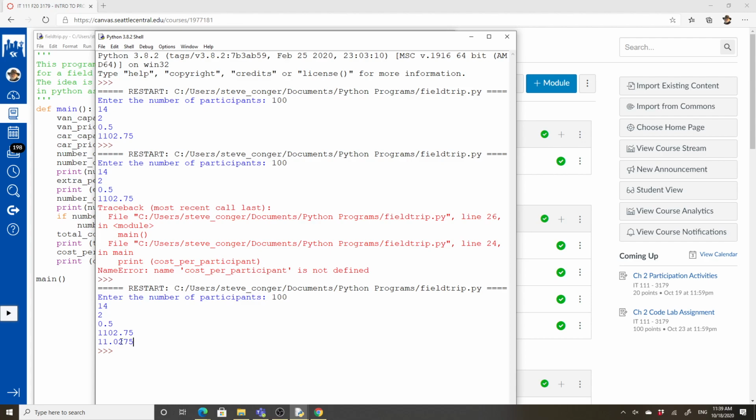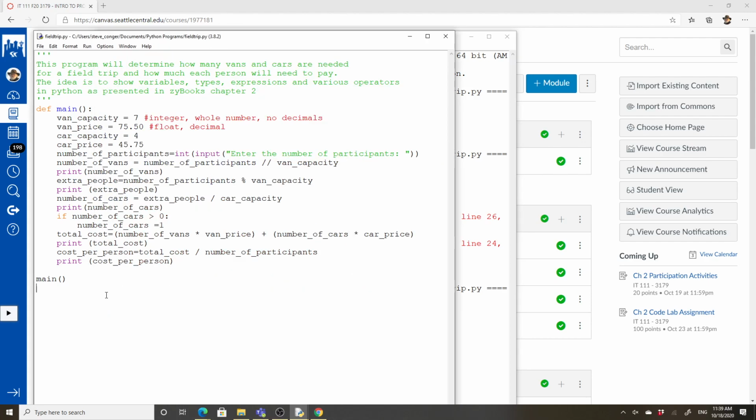We would want that to be like it's about 2 cents, closer to 3. So there's a couple of things we can do.